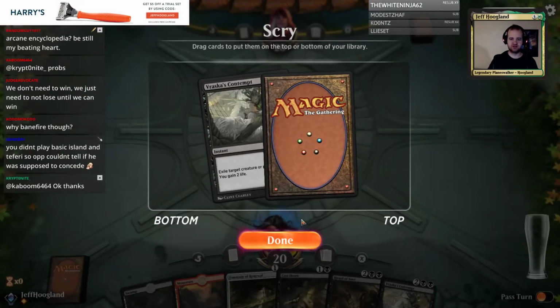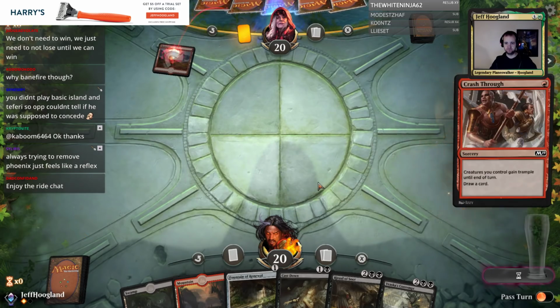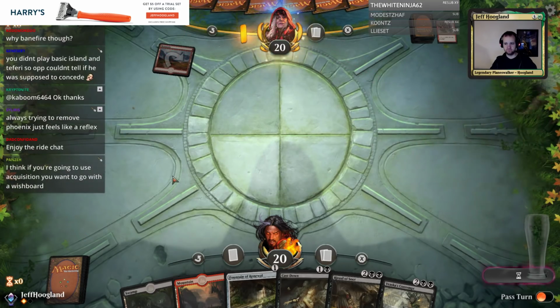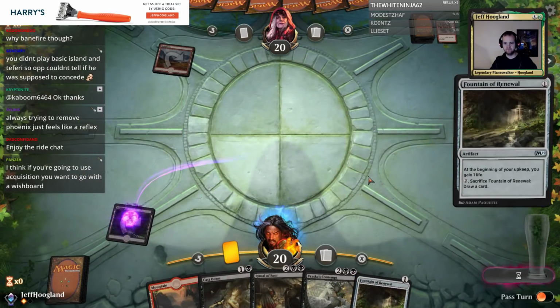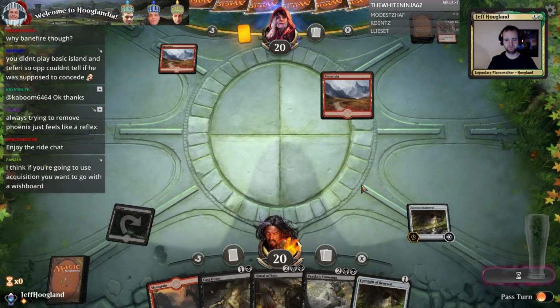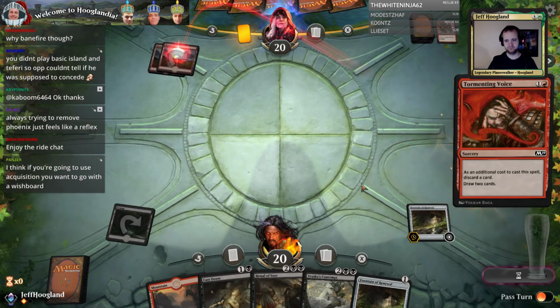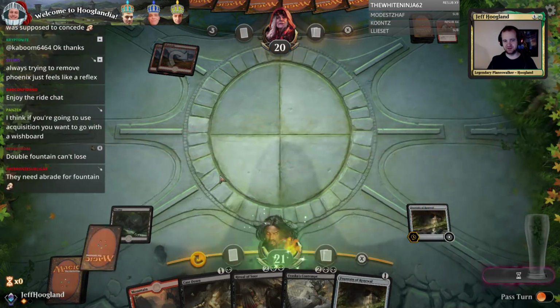Turn 1 Fountain of Renewal. Snap it off. Double fountain can't lose has been declared.